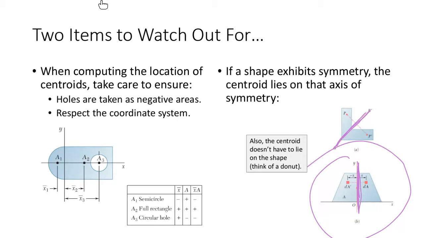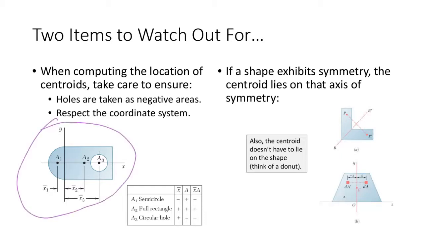Now let's talk about what's arguably the one that needs a bit more attention, and that's your sign convention. Let's say you were trying to compute the centroid of this shape right here. Whenever you're computing the centroid, the idea is to break it up into simple shapes. Now, I'm going to take my keyboard off of this because I want to make sure I'm doing this well. I propose that this shape is comprised of three different regions. There's a semicircle right here.